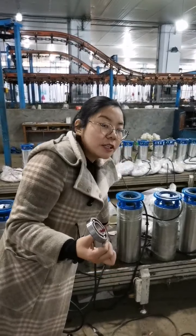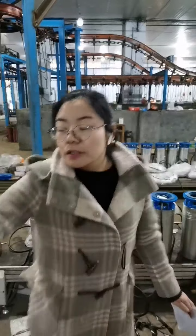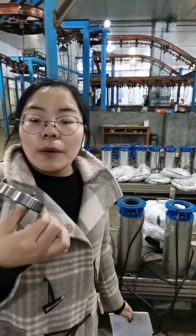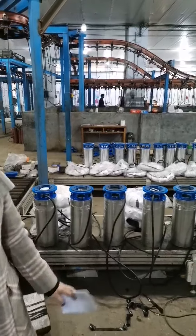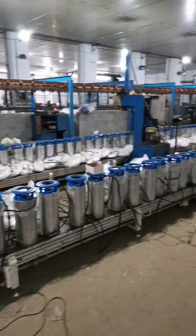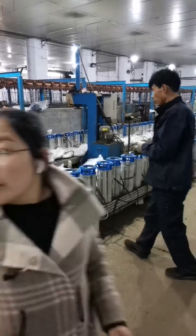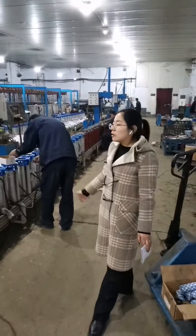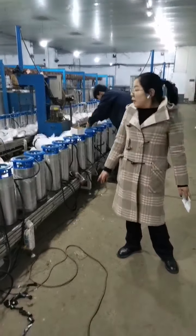The motor casing is stainless steel. The bearing is the same with this kind of pump. This bearing is a ball bearing, so the pump can be installed both vertically and horizontally. If you need a pump for horizontal installation, you can contact us and we can provide you this kind of pump. All the pumps now in production are for a government project for farm irrigation. We got thousands of pumps from the government, and our workers are assembling them.